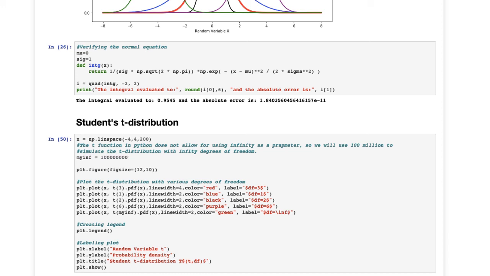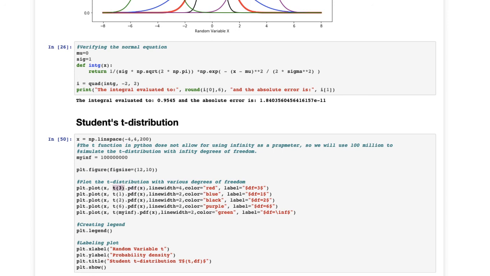We're going to set up our figure with our desired figure size. Then we are going to just go straight into our plotting functions. We're going to plot x with the t distribution, which is dictated just by the t, with 3 degrees of freedom. And we are going to be looking at the PDF of x on the t distribution with 3 degrees of freedom.